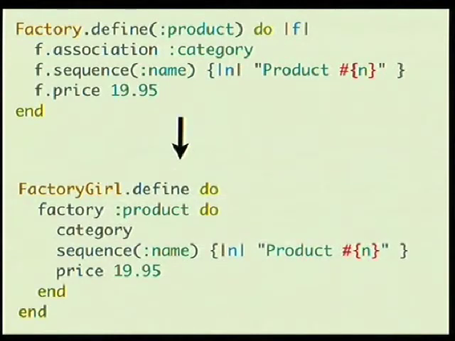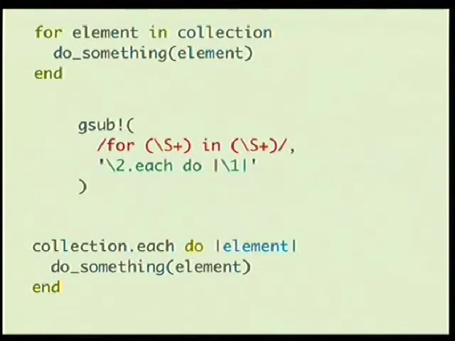Here's an example, for anyone familiar with Factory Girl, of Factory Girl 1 DSLs at the top and Factory Girl 2 DSLs at the bottom. Some people, when they approach this problem, the first thing that comes to mind as developers, when you've got a big file or a string and you want to transform it, is regular expressions. You go through, design a pretty complex regular expression, and you could hack something together to make that work. For the first example, the for loop to .each, here's a possible solution. In the middle, you could use that regular expression to achieve your goal, at least in that specific example.